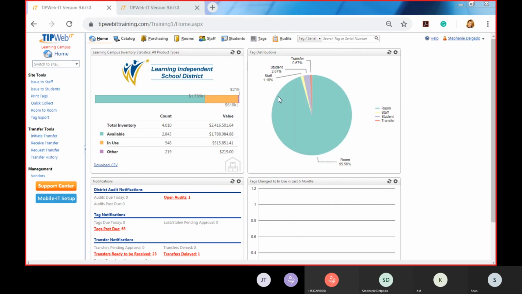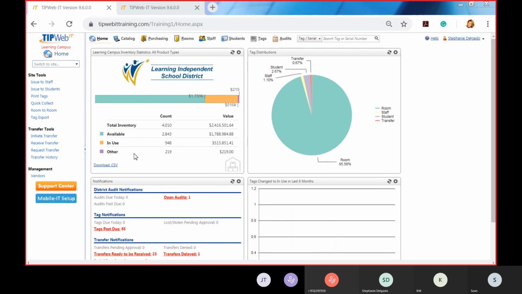So right here in the center, we have what's called the dashboard. This gives you an opportunity to quickly view information that is within the application. It could be inventory related. So total inventory that I have on my site, I have a count of 4,000 and a value of, let's see here, over 1 million, right? 2 million actually. And then statuses as well. So how many of those assets are in the status of available? How many are in use, and then how many are all those other statuses that we have, such as in repair, potentially surplus, and even lost or stolen.